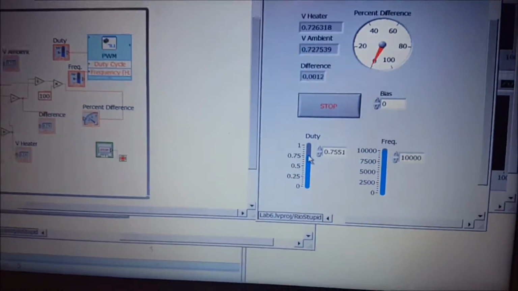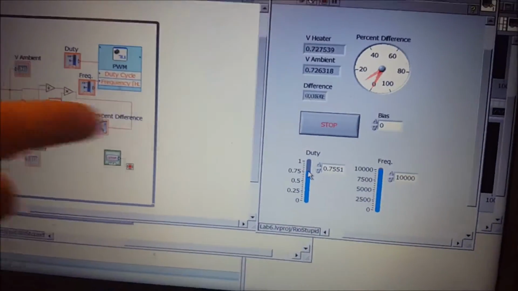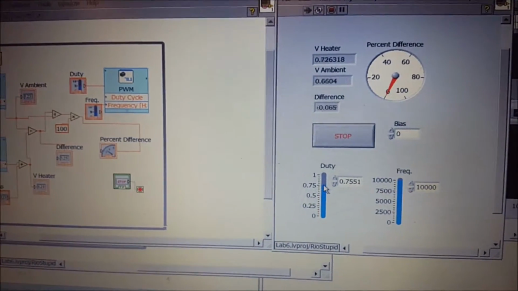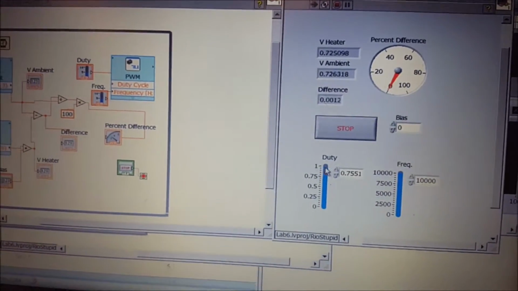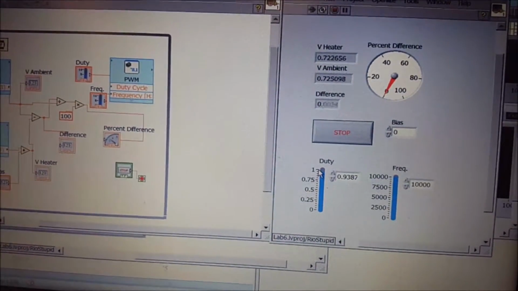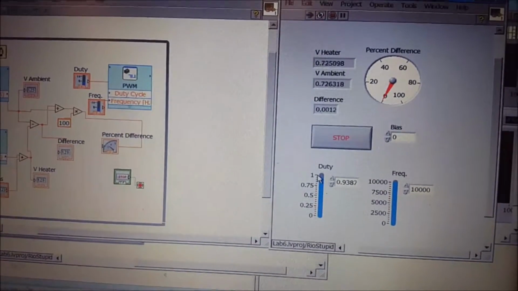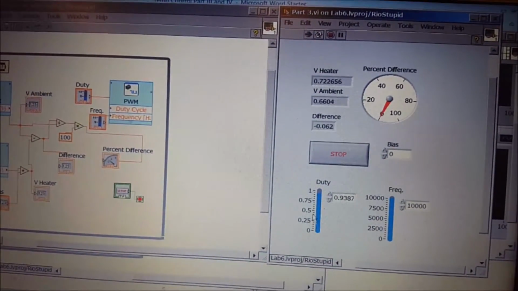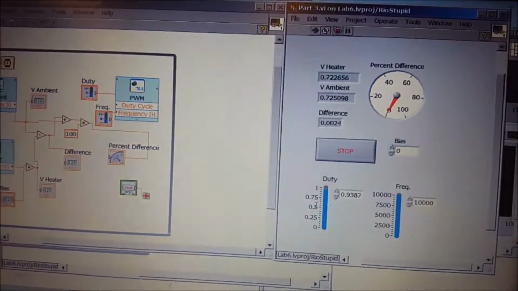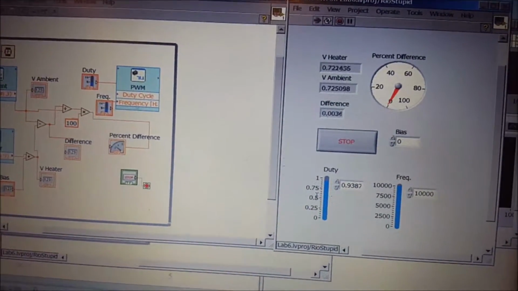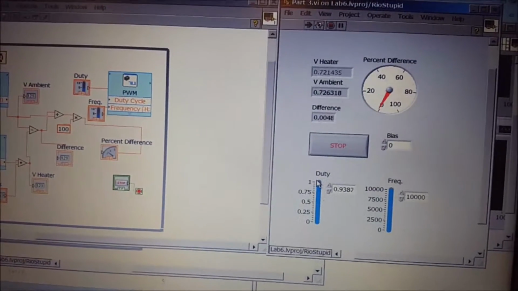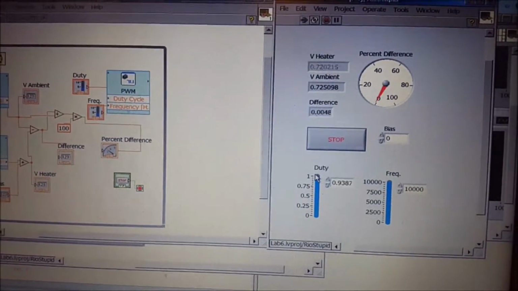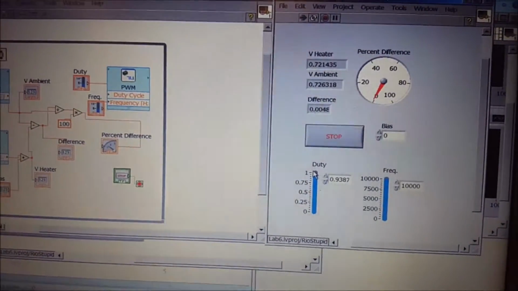We set the duty cycle to 0.75. The voltages start to change over here. The duty cycle is at full power when it's at 1 over here, meaning that the resistor will be exposed to 5 volts and heat up faster compared to if you were to set it at 0.5. At a duty cycle of 0.5, the transistor will only be exposed to 2.5 volts. So at a full 1 right here, it'll be exposed to the maximum amount of voltage it can receive and heat up faster.